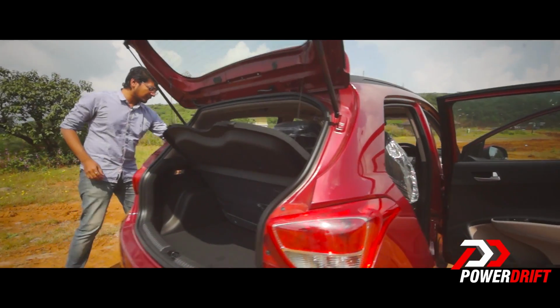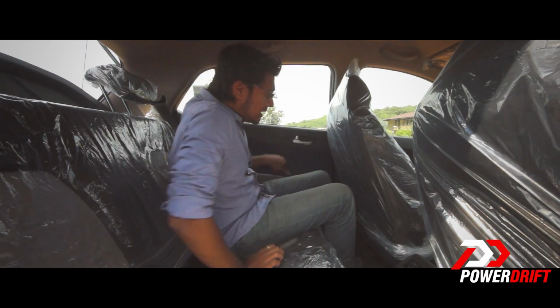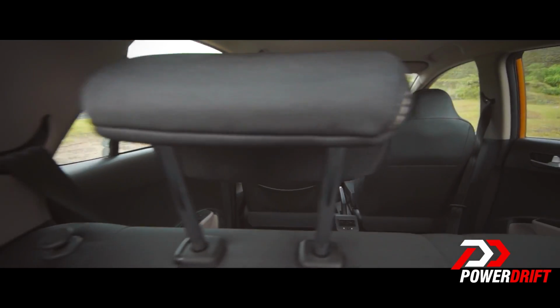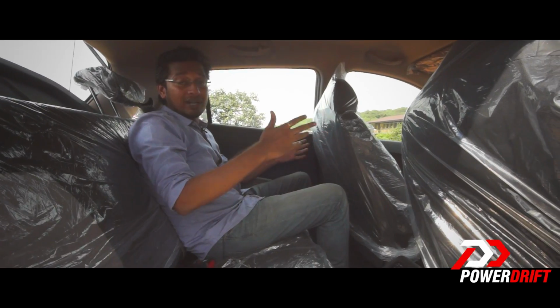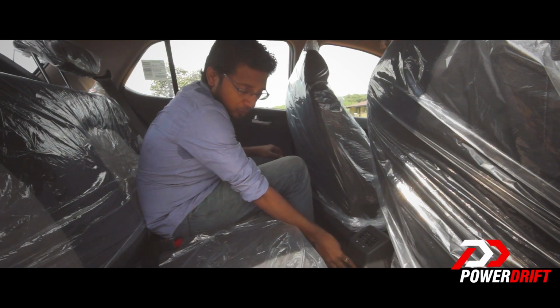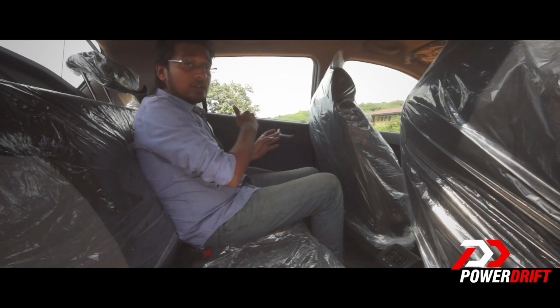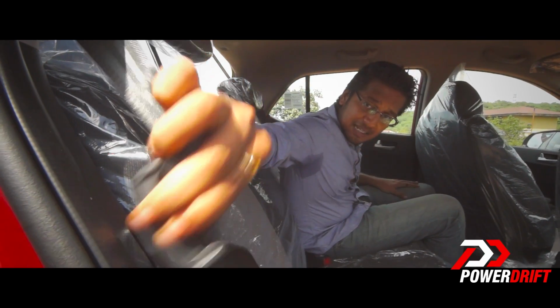The grandness in comfort begins as soon as you decide to step inside the back seat of the car with a whole lot of leg room, headroom and adjustable headrests, which is kind of weird because the front two seats don't get adjustable headrests. And then there are rear AC vents, a 12-volt power socket, bottle holders at both the rear doors and a nifty feature to keep your seat belt in place.